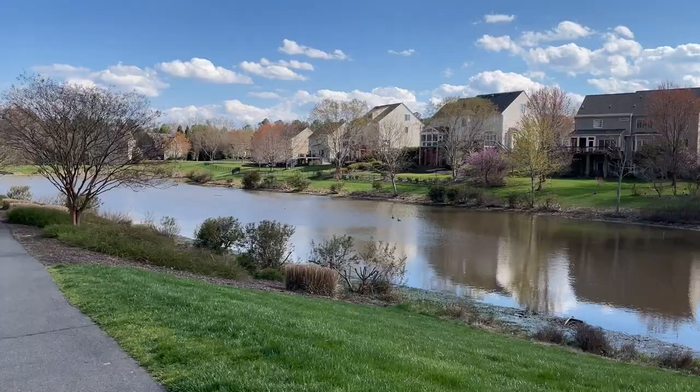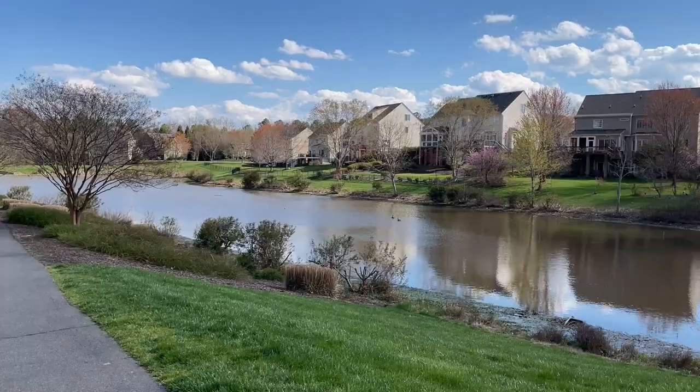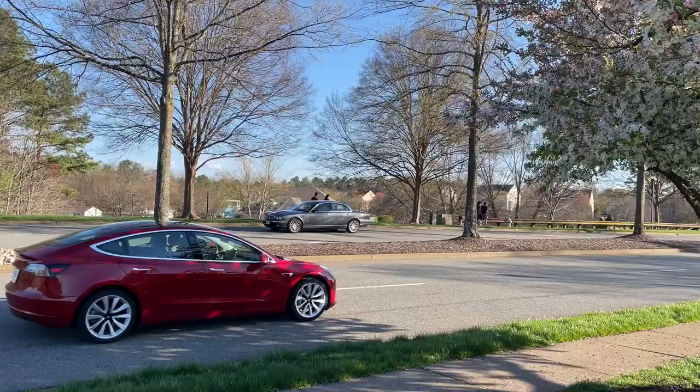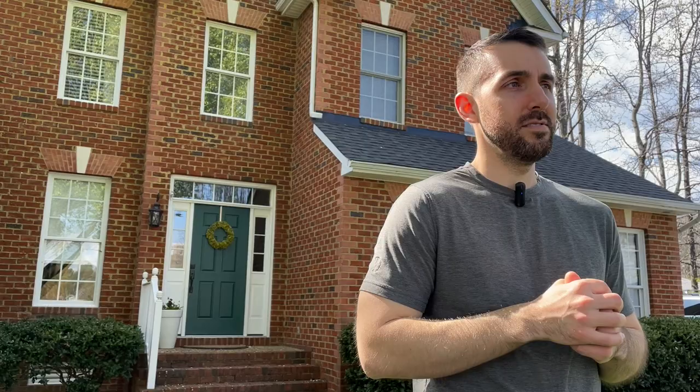I think anyone who moves is hoping for good neighbors — people who you can just live side by side with. Our next-door neighbors also have young children. We have one young daughter and another on the way. Each morning and evening when it's nice out, we're out front playing and socializing. When we moved here, there was always that fear of the unknown, coming from a place we really liked and knowing we wanted to come somewhere and stay long-term. Since moving in, it wasn't but a few weeks before we started telling each other how much we love our home, how much we love waking up here. It's been a lot of fun and I just look forward to feeling all the more at home here.